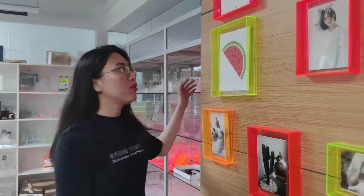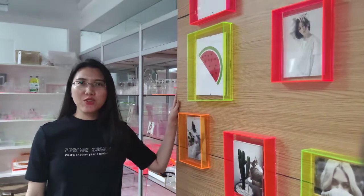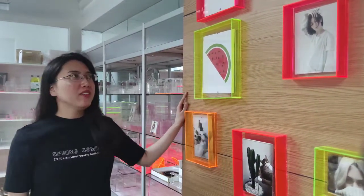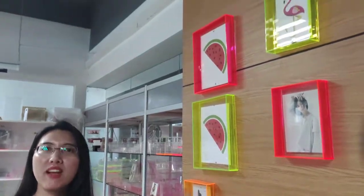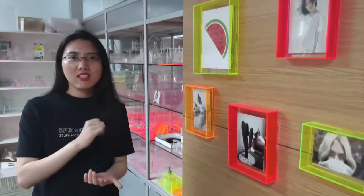Okay, now let's talk about photo frames. Acrylic photo frame is one of our big categories in our company. And please have a look. This one is neon colors. We also got magnetic colors, glitter, acrylic colors, acrylic photo frames, acrylic combined with wood photo frames, and so on. We will check it one by one.